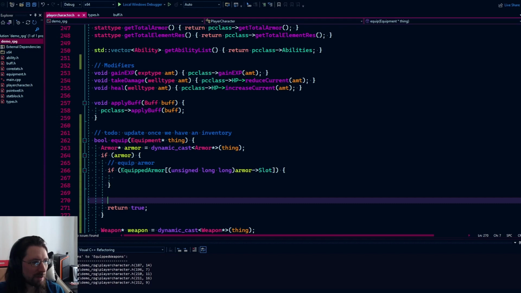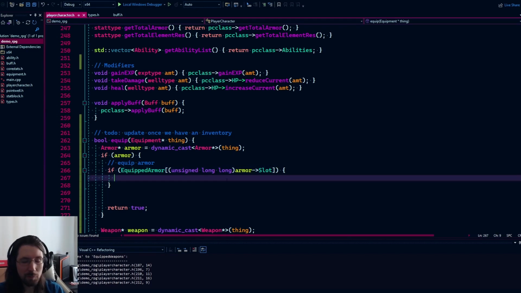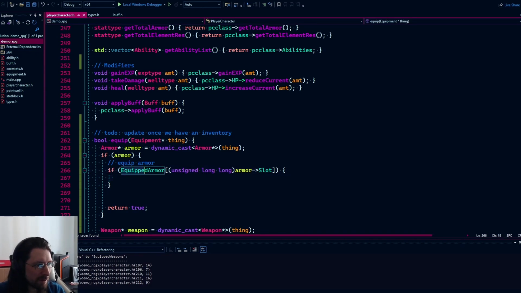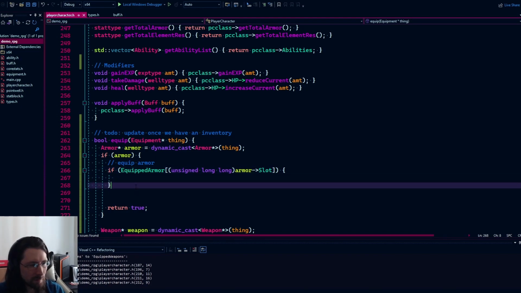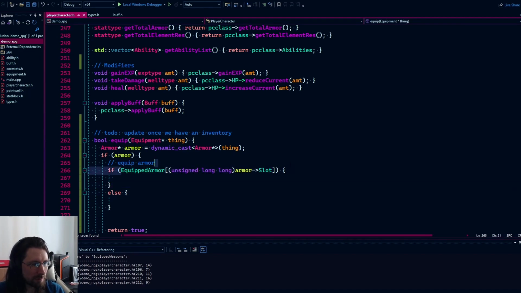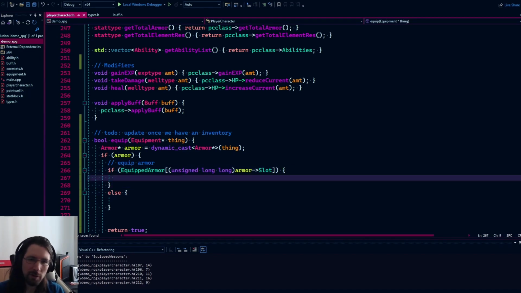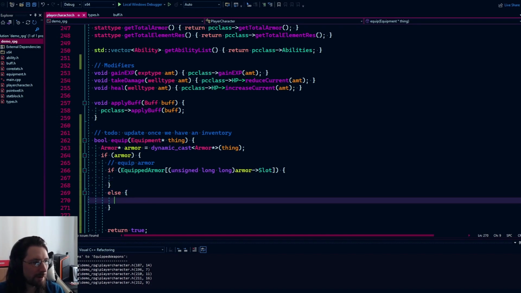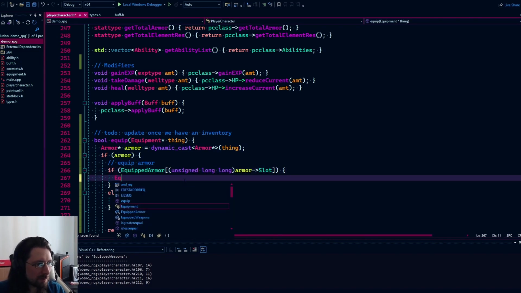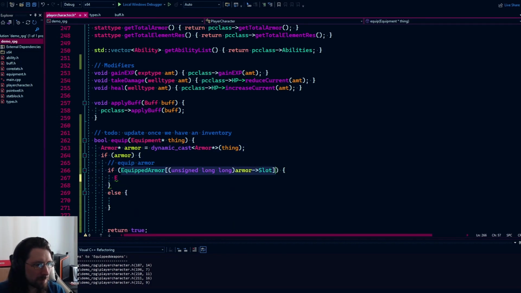So, all right. But if there's something here, we're just going to delete it. If it doesn't exist, we'll just equip it. So we need an else case here. Let's think about what these do. If there's something already in the slot, we need to get rid of the old data and put the new one in. If there's nothing in the slot, then we just fill it out with this current armor. So here, let's go ahead and do this one. We'll call delete, and then we'll set it to null pointer.